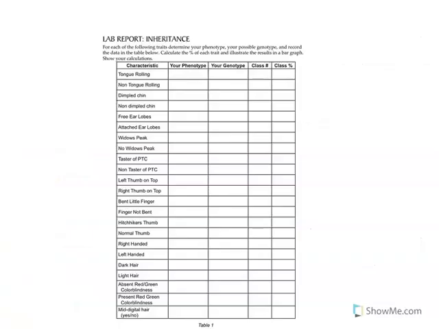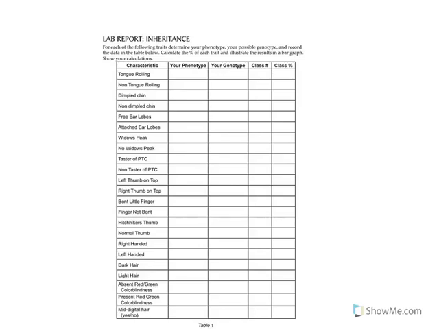So let me show you where to find that information. You are going to go to your Table 1 in your lab report, lab inheritance. That's found in the very back. You're going to be working with all these traits. See all those different summaries for those different traits. Not all those traits are necessarily dominant, so you are going to go by whatever information they give you for that trait. Maybe that trait's recessive. In this case, it looks like tasting PTC, like me, was dominant.